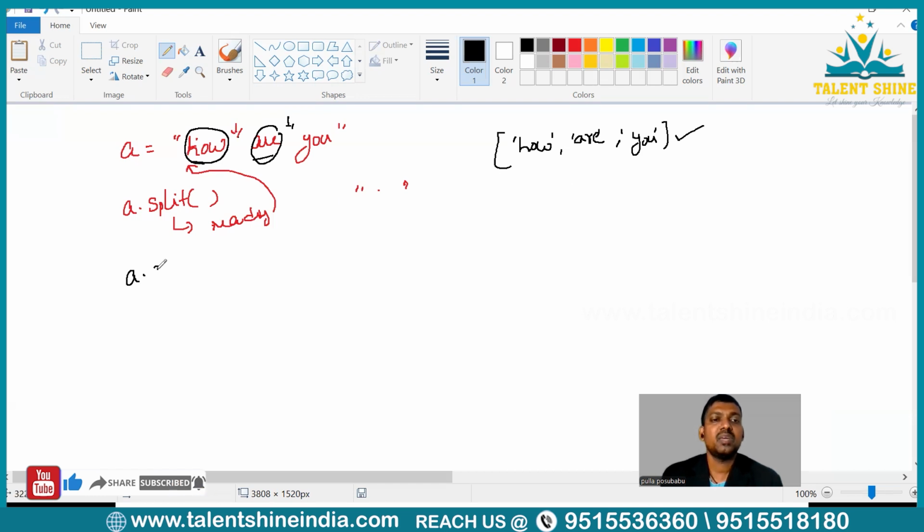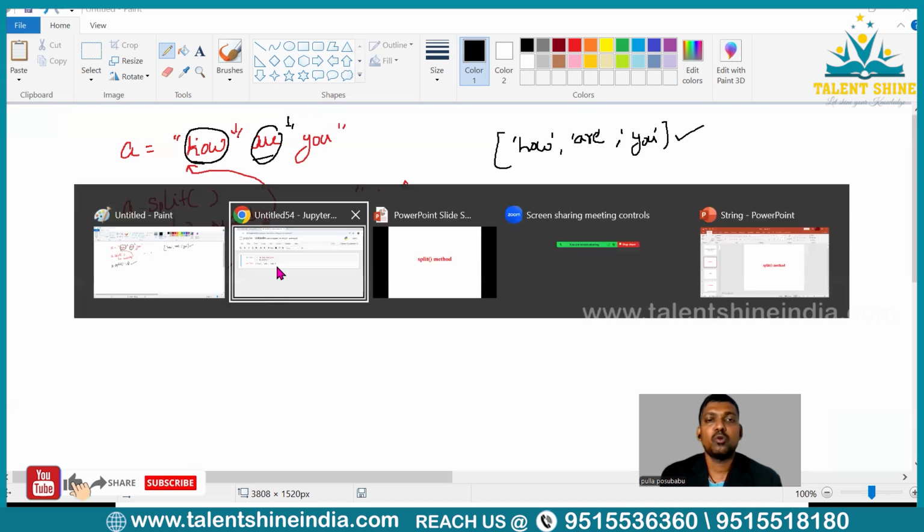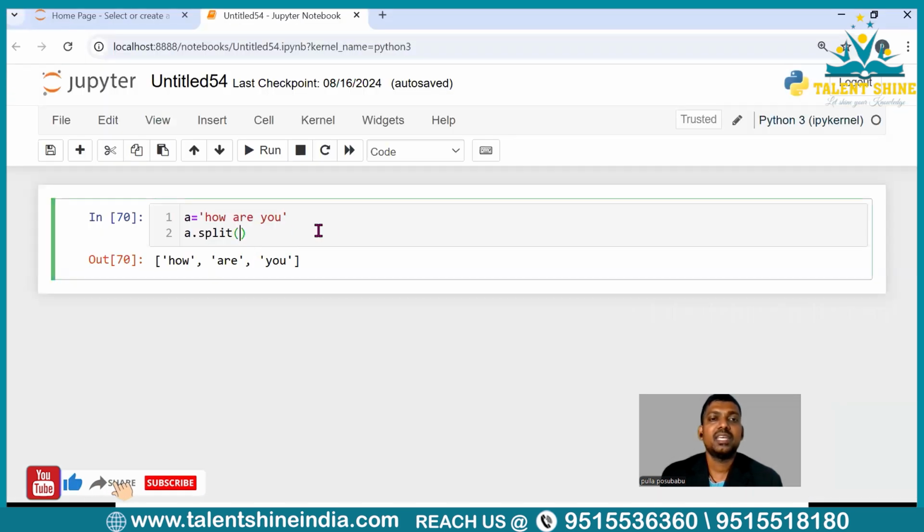Now you may write the same thing as A dot split. Here quotes, right? Suppose I want to have max split as 2, then what will happen? We will see it in my IDE. Let me go back to my IDE. Here I am writing an empty string with a space.